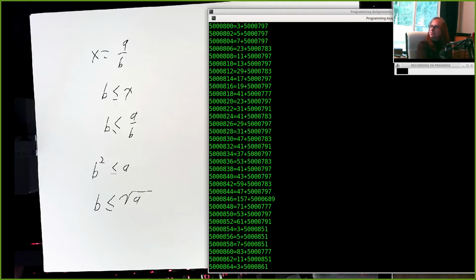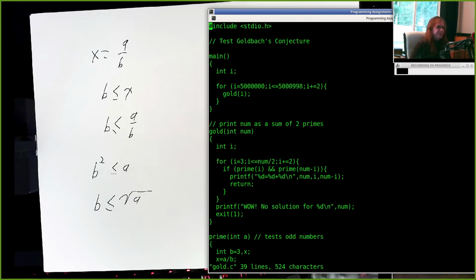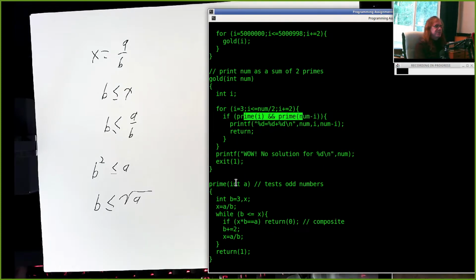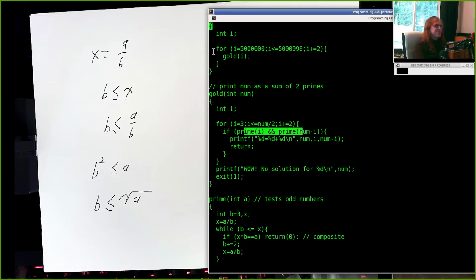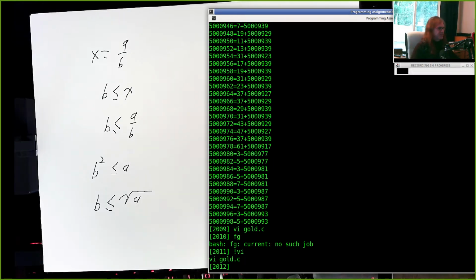Modularity helps with that though, because then you can reuse code. Yeah, in some way, shape, or form, if you can break it into pieces, it makes it easier, right? Because my main program just calls my Goldbach function. And my Goldbach function, if I have a way to tell if a number's prime, it's really just one for loop. And then to tell if a number's prime, that's a separate loop. But if I tried to put this inside my main program, it becomes more cumbersome. So that's a quick way to modularize.